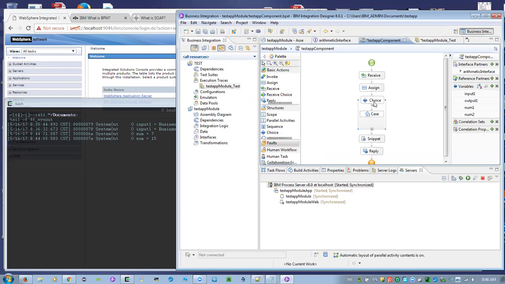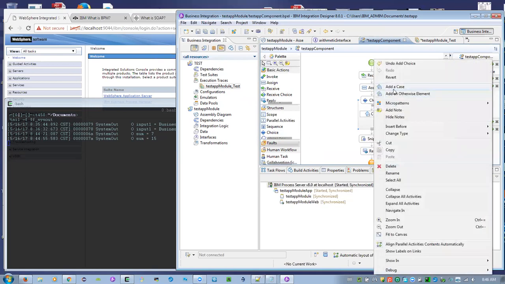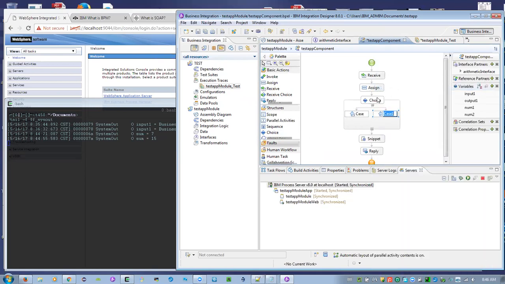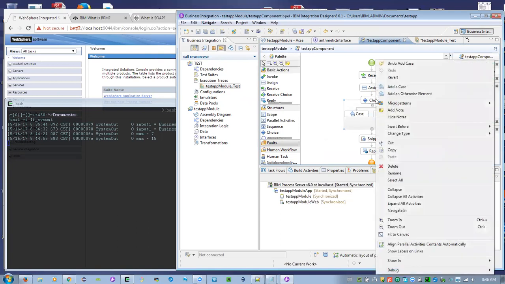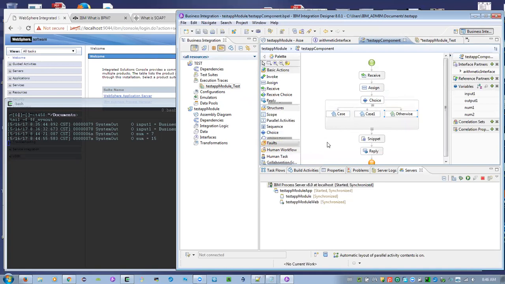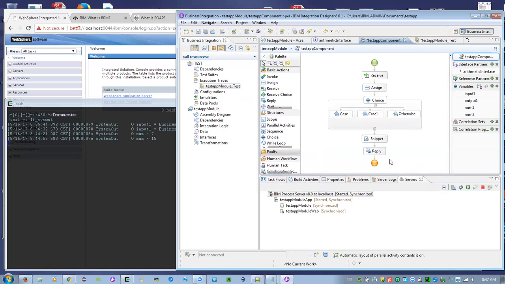I will right click to the choice and add a case, and then add an otherwise. So this is now how it looks like. If else, else if, then else. So prepare yourself to do programming like this in BPM.